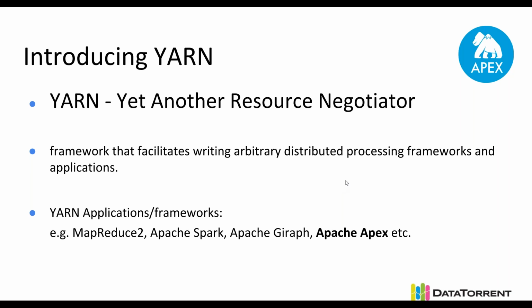When it comes to Apex, the way we look at streaming, it's a true streaming engine where there is no concept of micro batching or taking data in batches as such. So it supports real-time data processing, and the way we look at batch is like a subset of real-time data processing. So what we'll do is send out a link which gives more details on the differences between Spark and Apex. Spark again has its own niche. It is utilized in the industry in a different manner, and Apex has its own niche. So I wouldn't really compare the two technologies, but if we look at true streaming, then Apex definitely is a true streaming platform.